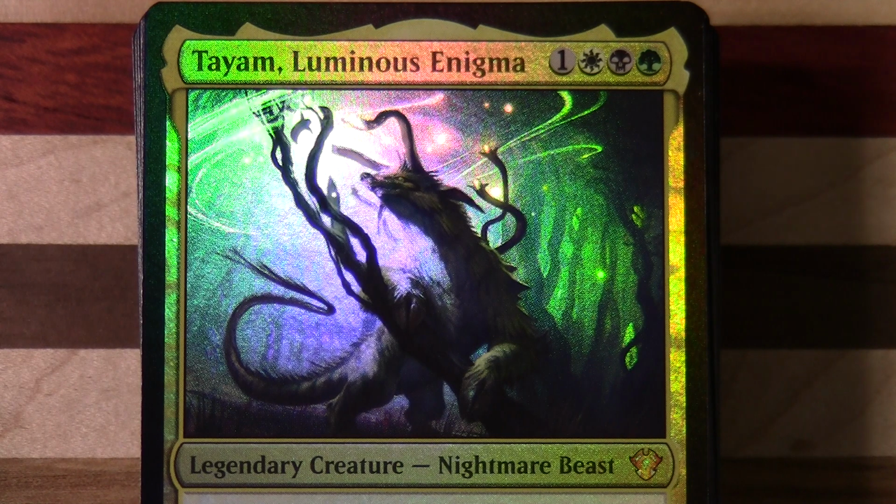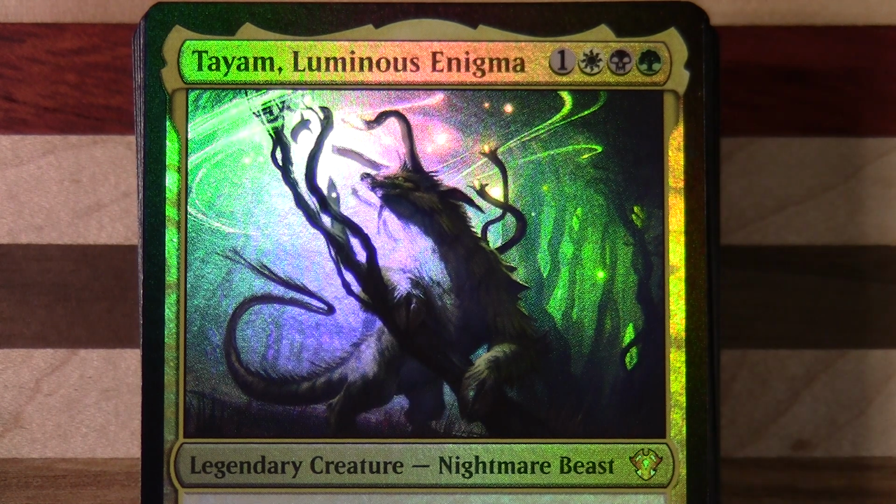So this is the Symbiotic Swarm deck from Commander 2020. We're into the third of the 5 decks, and as always I'll include a link in the description to the original unboxing, because here we're just really focusing on getting up nice and close to the artwork.